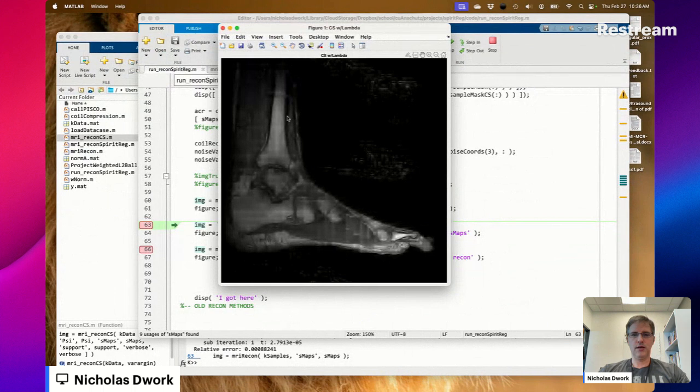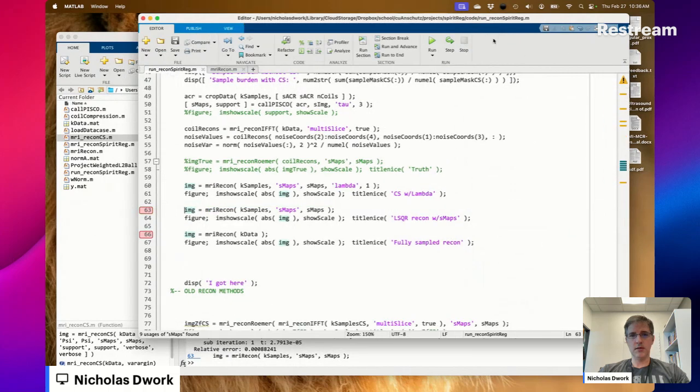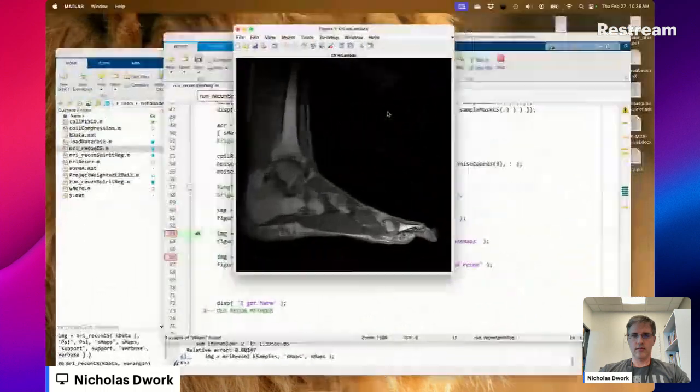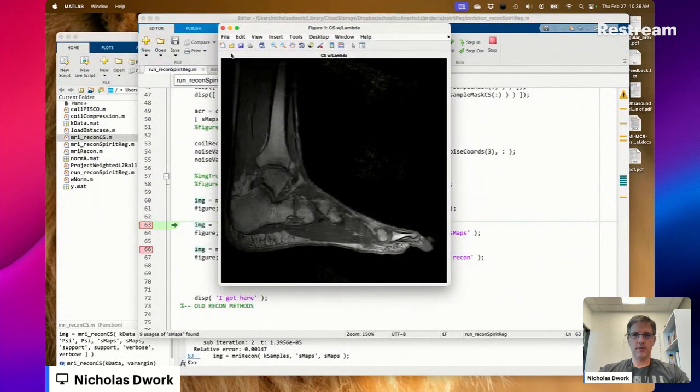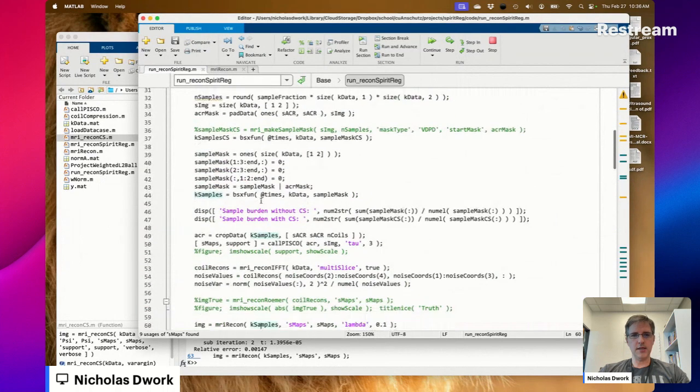Okay. That looks terrible. Looks like it's doing something. That looks much better. Oh, you know why it looks terrible?